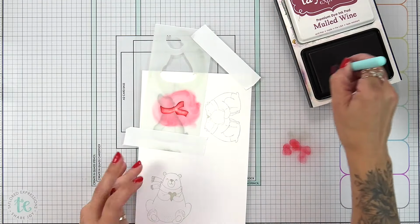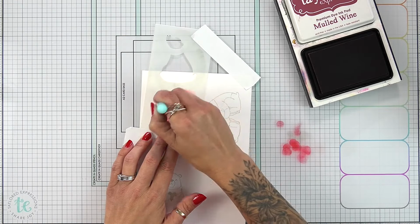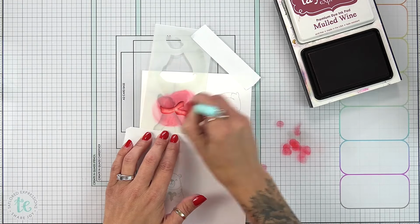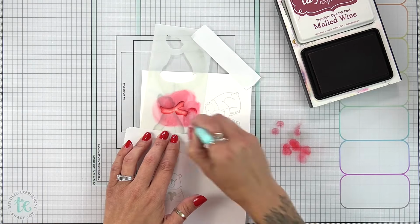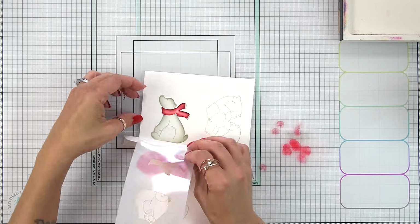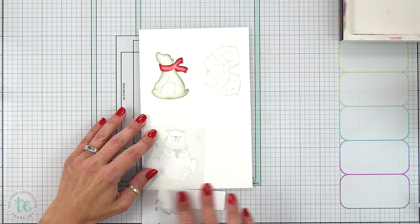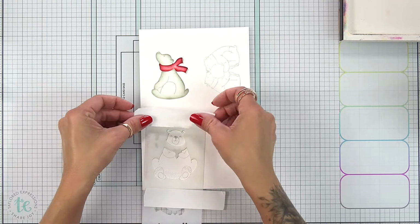Again, using one of these small blending brushes, and sometimes I'll even just use brush strokes, brushing that light or that dark color on instead of a swirling motion. Sometimes it's a little easier to control just by using brush strokes instead of the circular motion. And once I remove the stencil, we have this amazing dimensional scarf.